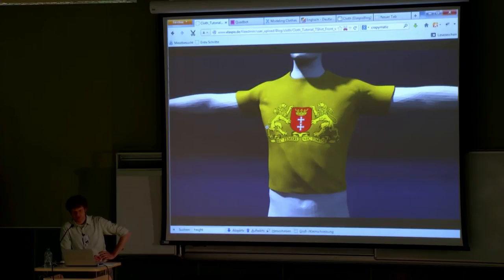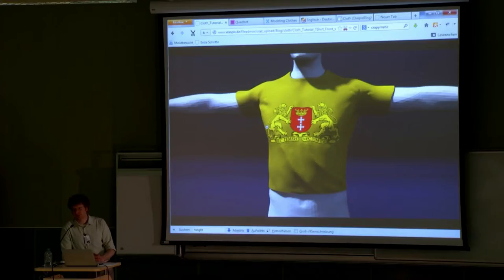The third one is to use a normal map in order to reduce the render times. Those of you who prepare clothes or figures or objects to be used in games know that it's a large problem. If you have a very high detailed object, you cannot use it in a game. I think we have heard today that the render times for a single frame can be up to 50 hours or so. So for a single frame, it's very large. But in games, you cannot have 50 hours per frame. Yeah, you need 50 frames per second.